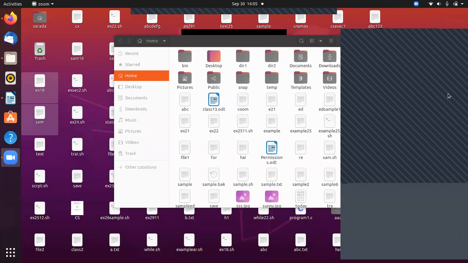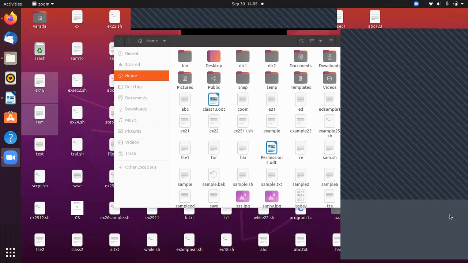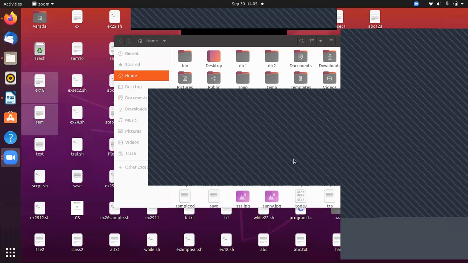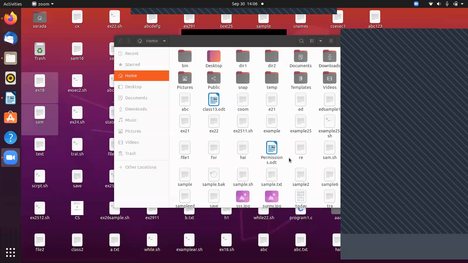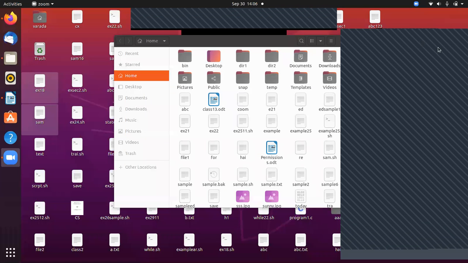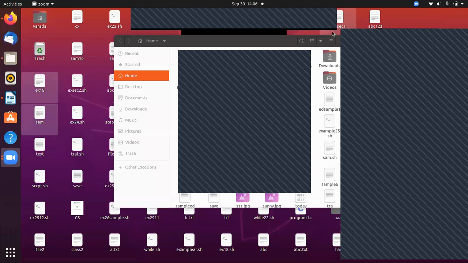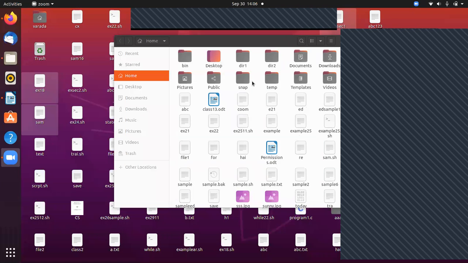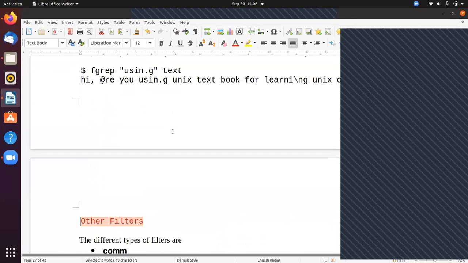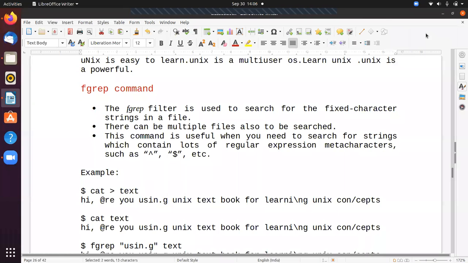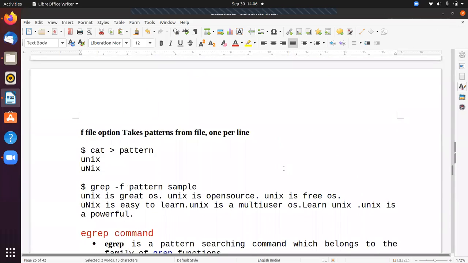In that, we discussed the purpose of the Grep command and what the Grep family commands are. We saw different Grep command examples, how to find specific patterns using the Grep command, and the purpose of grep, egrep and fgrep also.